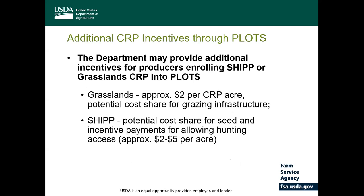North Dakota Game and Fish may provide additional incentives for producers who wish to enroll land into SHIP and into the CRP Grasslands acres into PLOTS as well. The breakdown would be approximately $2 per CRP acre for CRP Grasslands and approximately $2 to $5 per acre for CRP acreage in SHIP, along with some possible cost share opportunities and additional incentive payments. Producers interested in those programs might also want to work with North Dakota Game and Fish through their PLOTS program.